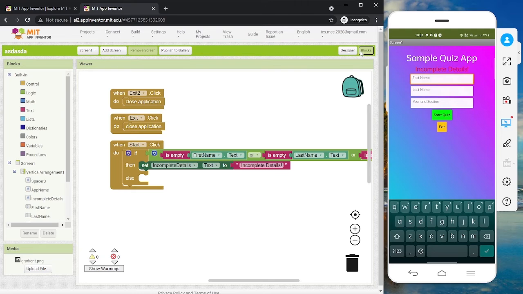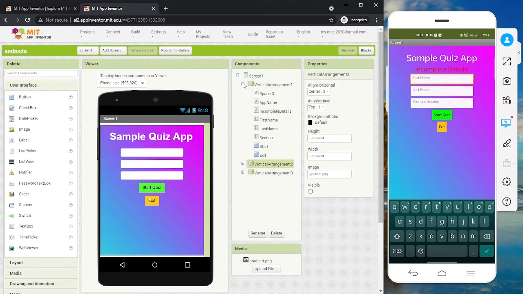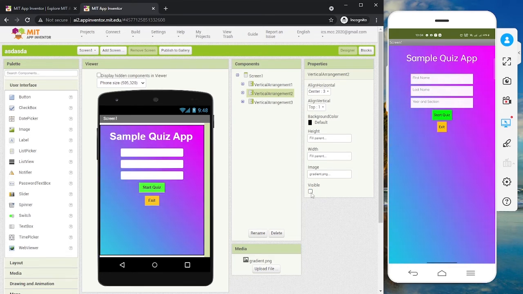So, ang gagawin po natin ngayon is we'll be setting the visibility nung ating mga virtual screens. So, as you can see, yung naka-display sa atin ngayon, yung naka-visible sa atin si vertical arrangement 1. So, ang gusto natin mangyari is mai-display natin ngayon si vertical arrangement 2. Ito yung merong laman, itong vertical arrangement 2, ito ngayon yung merong questions. So, gusto natin siyang i-gawing visible. So, dapat dito naka-invisible siya, naka-visible lang natin si arrangement 1.